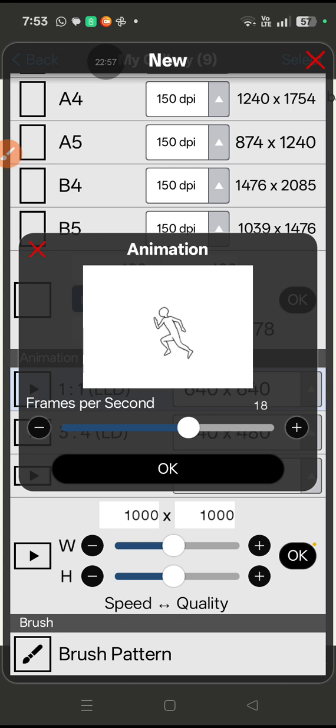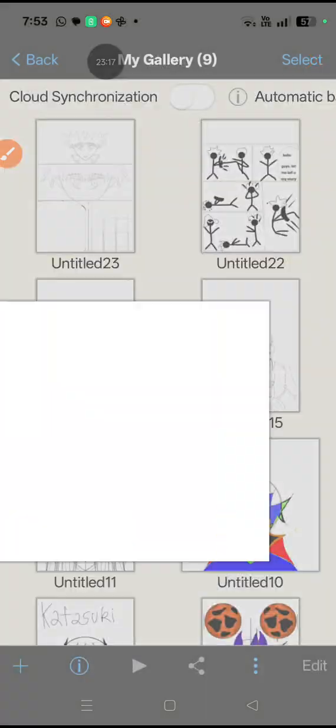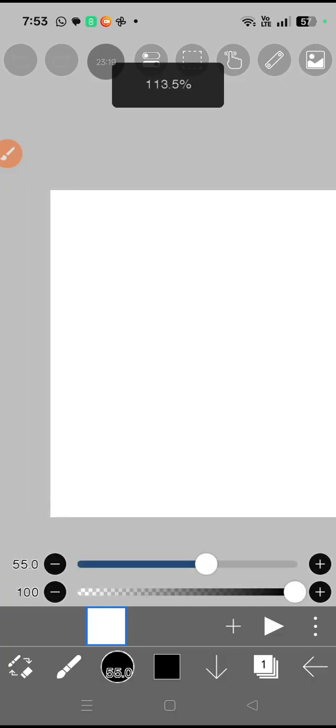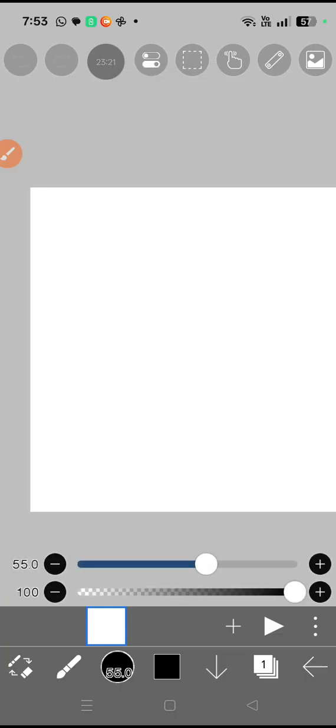On mobile, I use 12 frames per second, but on desktop, I use 24. Let's take 12. Okay, as you can see, we have it here.